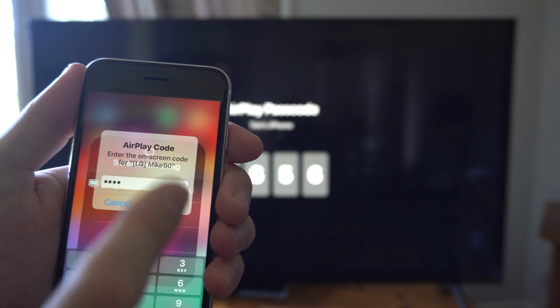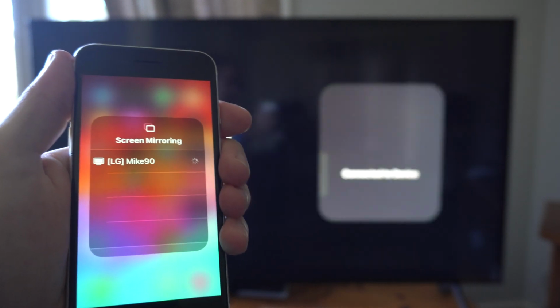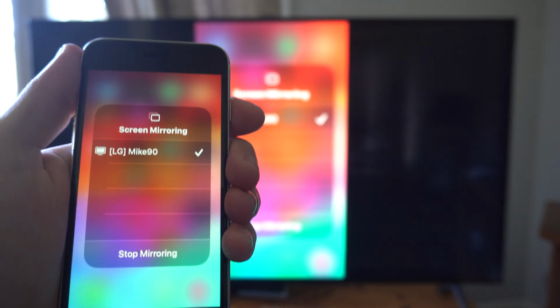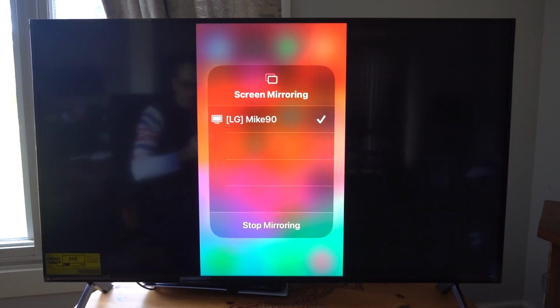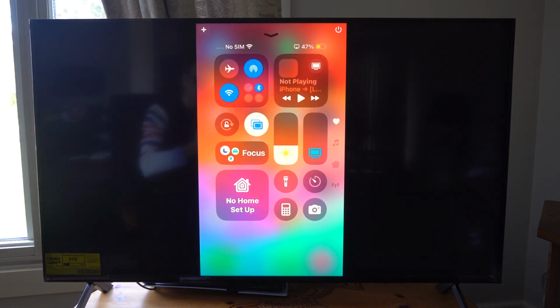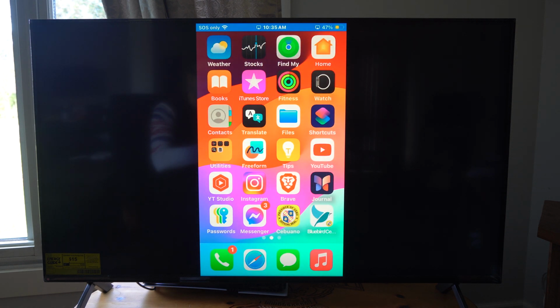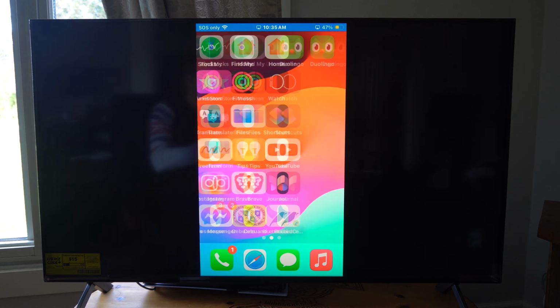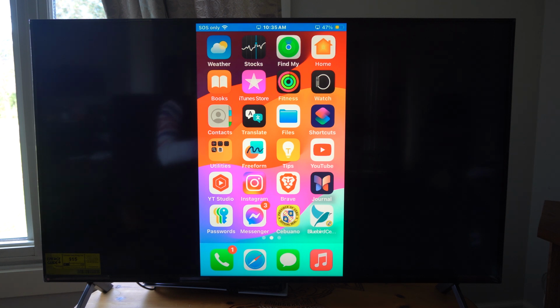9656, press OK. Now I'm going to be connected here. And my phone should be on the screen now, so I can just go back to it. And whatever I do now, it should show up on my TV. And you just have to go back to the two little boxes to disconnect if you want in the future. So here it is. So you can show off your videos or scroll the internet.